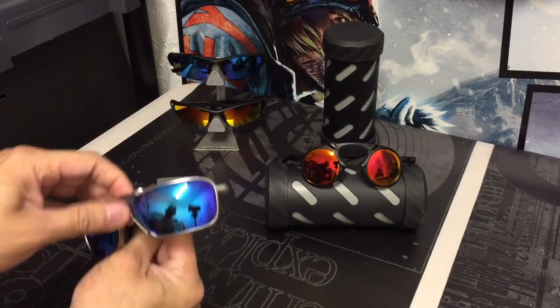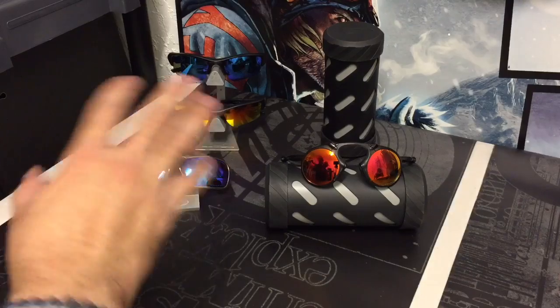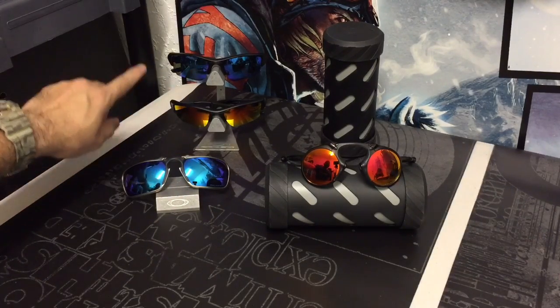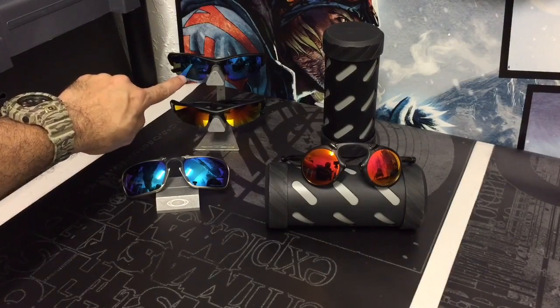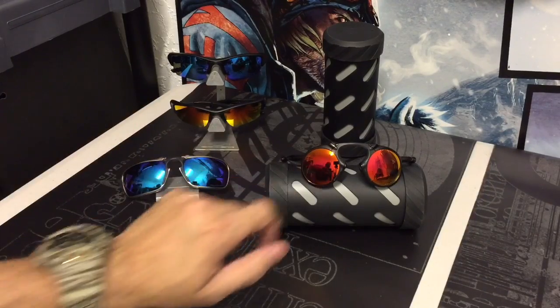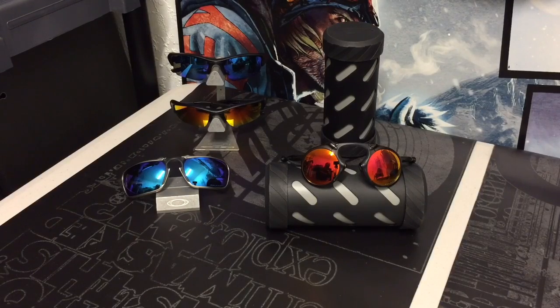Now, what I also have here is a set of flak jackets, which were provided. All of these were provided by Sunglass Hut. Sunglass Hut is actually releasing these two models. It's a matte black frame with both the sapphire iridium polarized lens that you will find on the Badman and the ruby iridium polarized lens that you would find on the Madman. And both of these are exclusive to Sunglass Hut for the first 90 days of the launch of these two models. Besides the flak jackets, both the Madman and the Badman are available through both Sunglass Hut and Oakley stores alike.